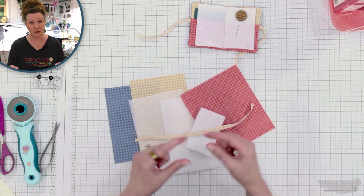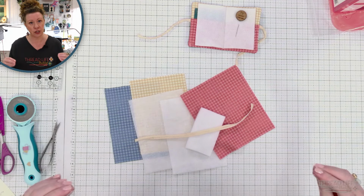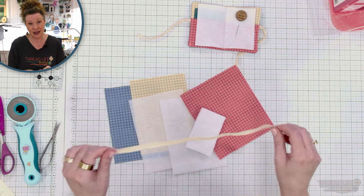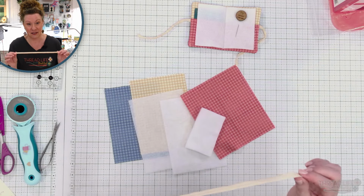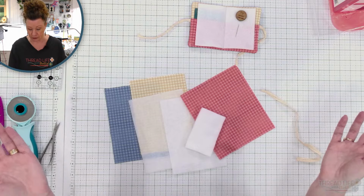And if you even just wanted to cut up fabric and just fold it over a couple of times and stitch it, you actually could do that if you're in a pinch and you don't have anything pretty. Like I say, make lovely things. So I think the vintage lace makes them pretty lovely. That's all you need. That is all you need for this.